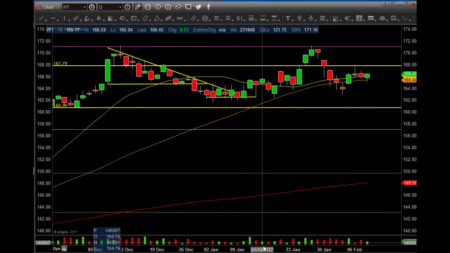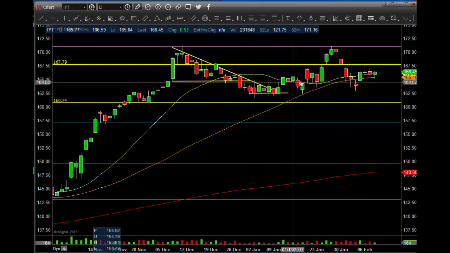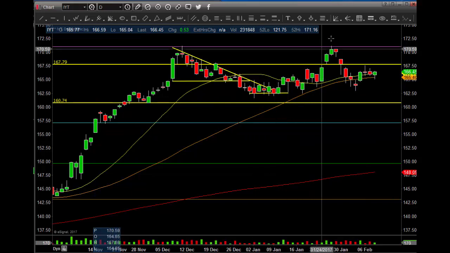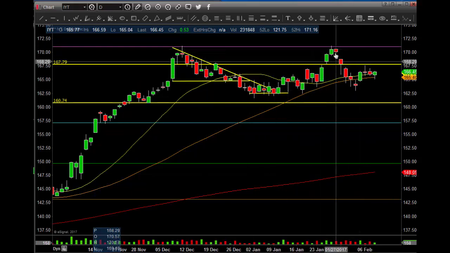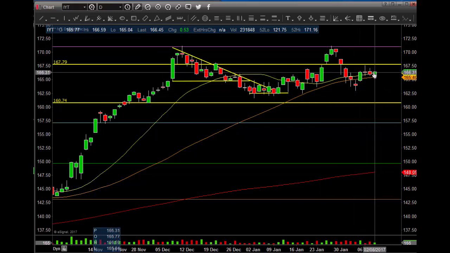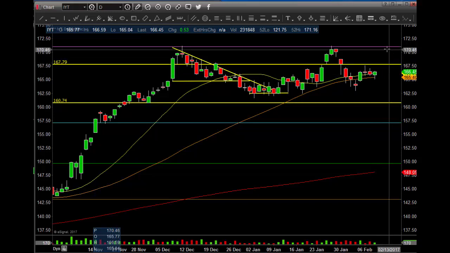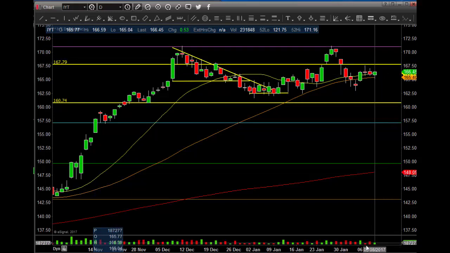So again, IYT, the transports, comes in real nice, a little bit bearish pattern, pops above. We talked about this, slightly bullish now. The bullish pattern plays out, double top, right back down 5 days in a row. Kind of pops up, so you're slightly bullish, but slightly bearish as well. But closing back above the 20 and the 50, you are slightly bullish now. If you are long on this one, you need to get it back above the all-time high, which is 167.79. Then you need to shoot for double top and get through it. And you need more volume than this pathetic volume going on right now.